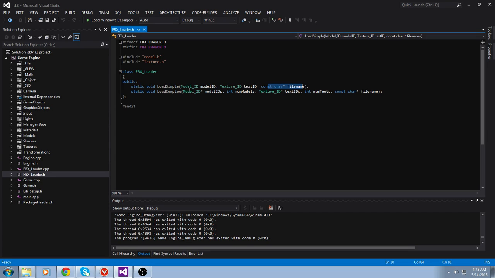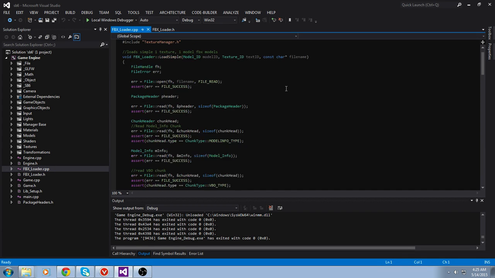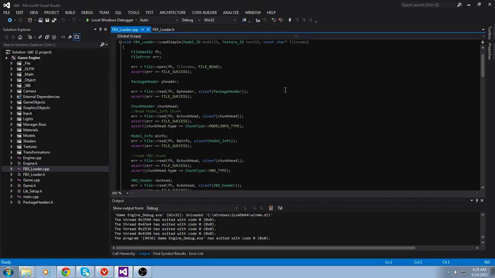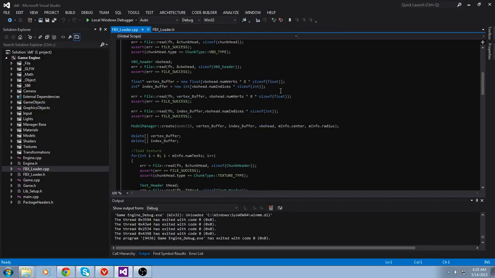And then the load complex takes an array of model IDs, an array of texture IDs, and also the number of models and number of textures it goes through. Basically, it just reads in, I specified that the layout of the file will always be model info chunk, then the VBO chunks, then the texture chunks.